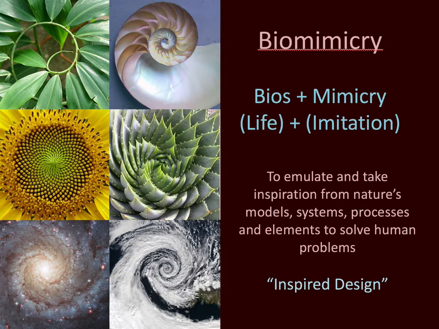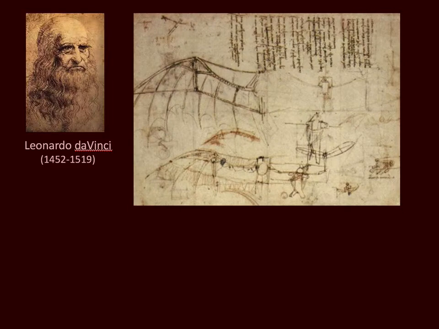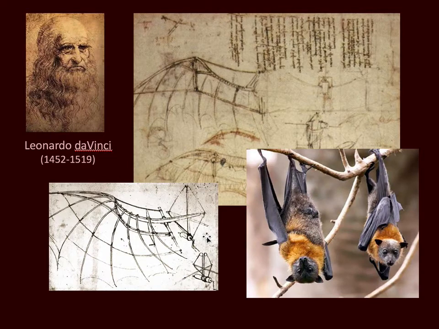So we'll start with biomimicry. The term itself is inspired design — what has nature done historically that we could learn from? It turns out there's an awful lot. Going back through history, we look at people like Leonardo da Vinci, famous not only for his artwork but for his notebooks and scientific thinking. In his notebooks we find lots of diagrams and drawings, including a particular drawing for a flying machine — a set of wings for a person to fly that's based on the design of a bat. From observation of bat wings, da Vinci was able to develop his idea of a wing.